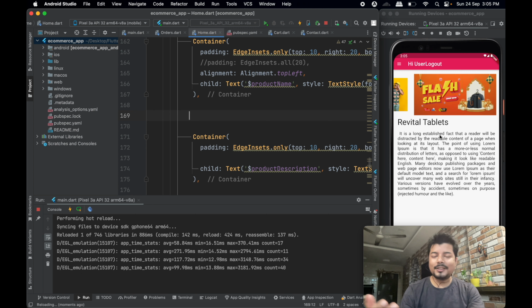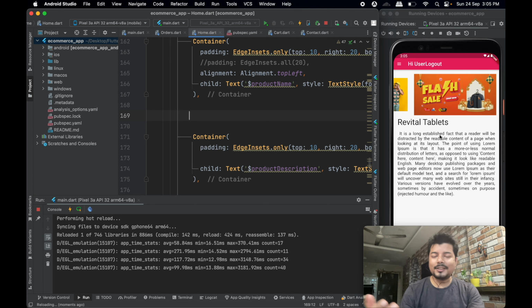Let us write something here, column and then children, and here we'll be writing text, and the name of the text is regular price, and the second will be the sales price. Okay, let us save it.